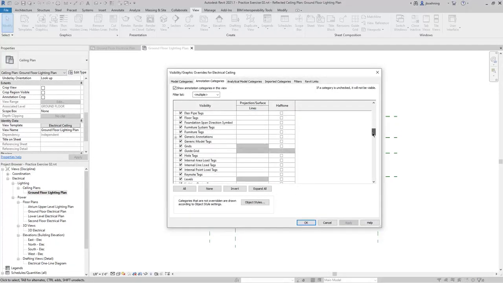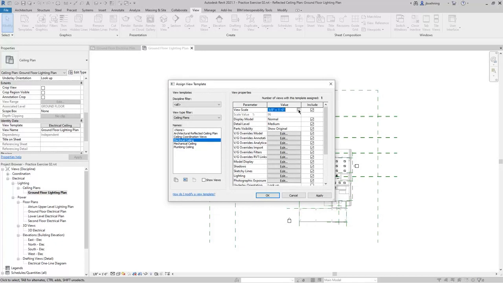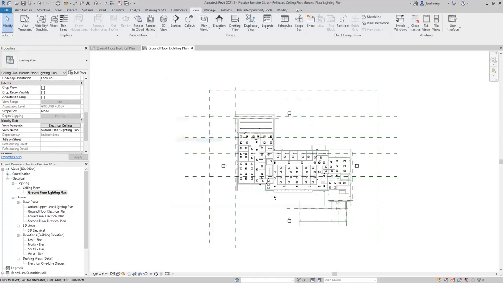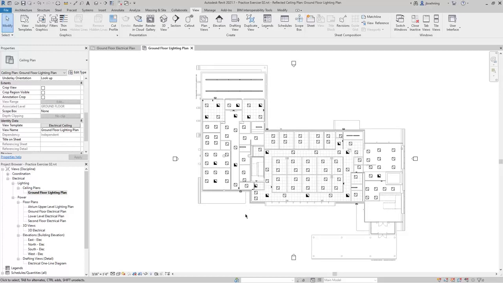And I will scroll down to reference lines and reference planes, and we will deselect those to turn off the visibility. And I will click OK. And then while we're here, we want to adjust the scale to 3/16 of an inch equals a foot. And then click OK. And that will clean up our view so that it looks more presentable.